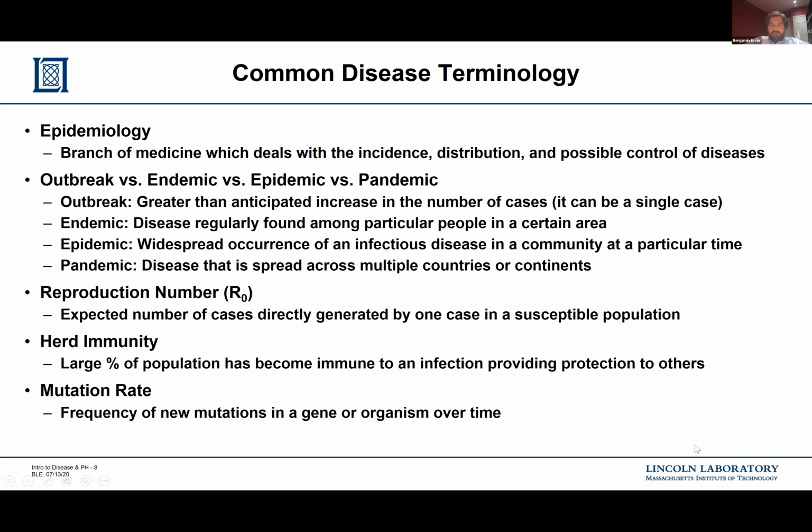And finally, mutation rate is the frequency of new mutations in a gene. This is important because if you have something like the flu, or influenza, which mutates constantly, you have to come up with a new flu vaccine every year that tries to attack that. Thankfully, it doesn't look as though SARS-CoV-2 is mutating at the same type of rate as an influenza virus. Otherwise, the vaccine that we create for it might be outdated by the time that it actually gets to the point where we can go through the trials.